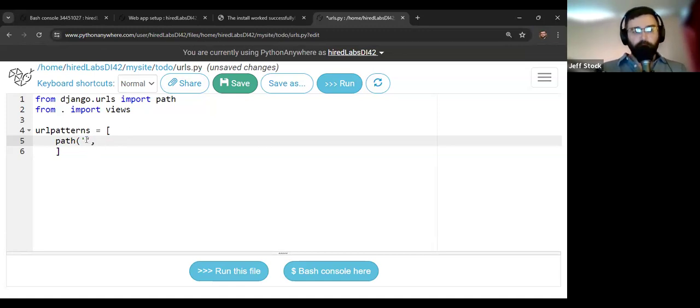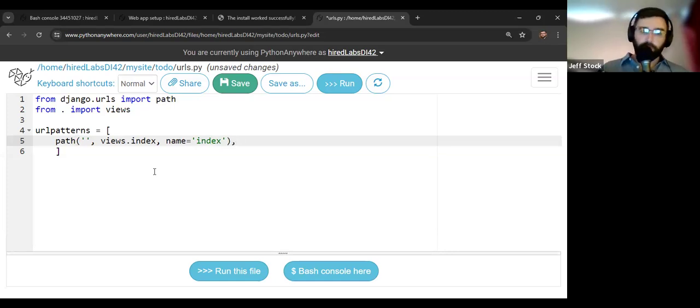So when we name our URL paths, it's going to be a string first, then a comma, and then we're going to say which view we want to use. So views.index is the name of the view that we wrote. And I don't have to go look because we're using standard naming conventions. That's why we use standard naming conventions. I don't have to remember what I call that thing. This is the index. It's called index. And I'm also going to give it a name keyword argument of, again, following the naming convention, index. So I know what to expect. I'm going to close the parentheses.